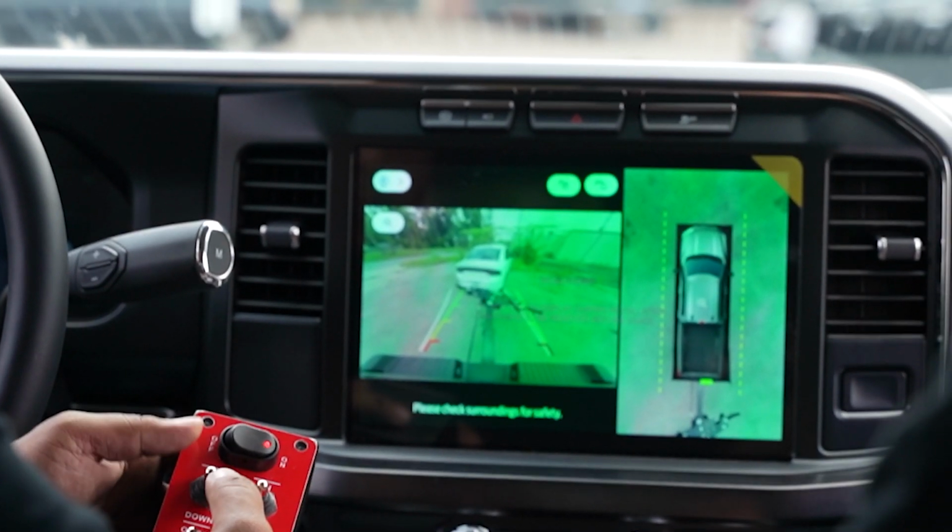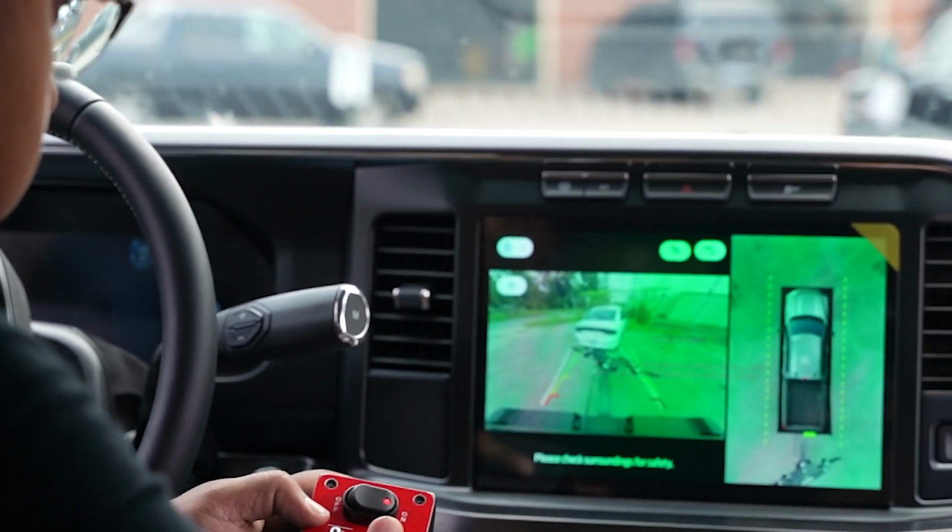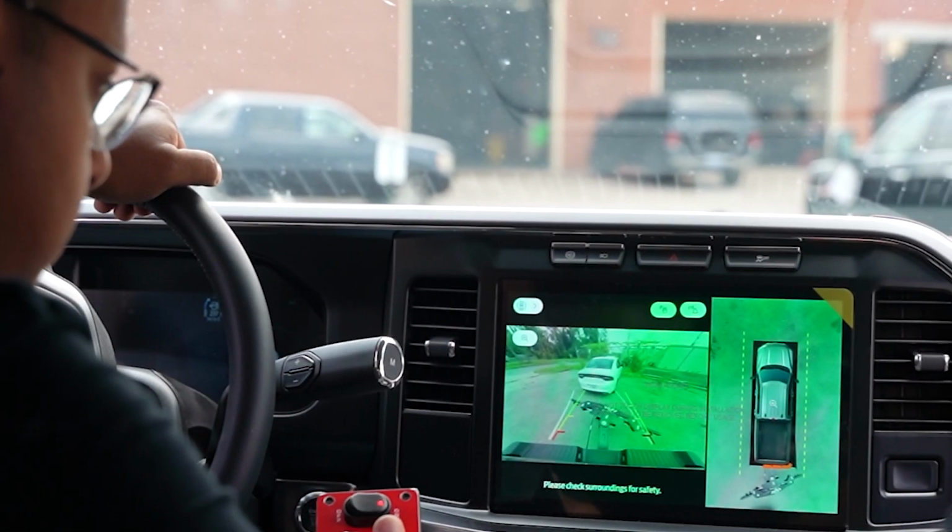Wait for it to bottom out. Keep going. Now you heard it bottom out. Now go in all the way, and you're done. Now you can drive away and go off to the next tow. You're a tower now, buddy.